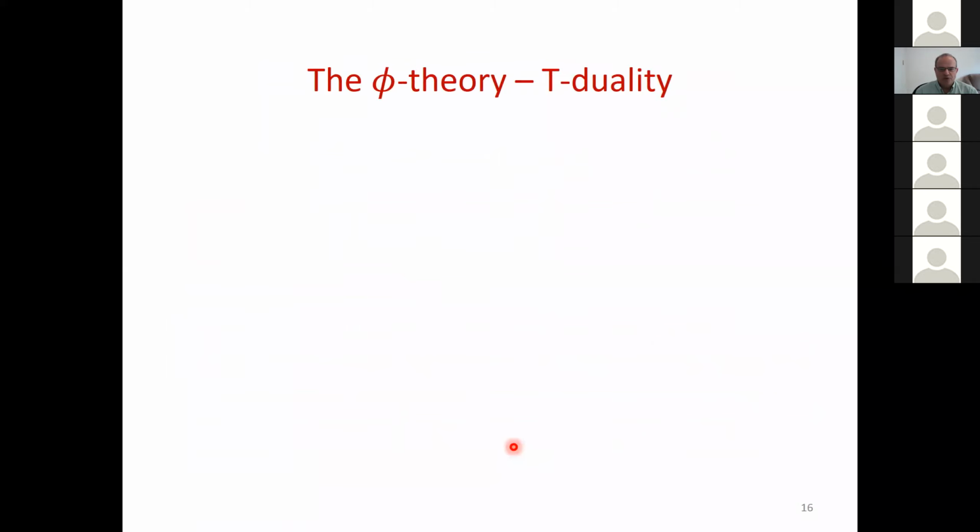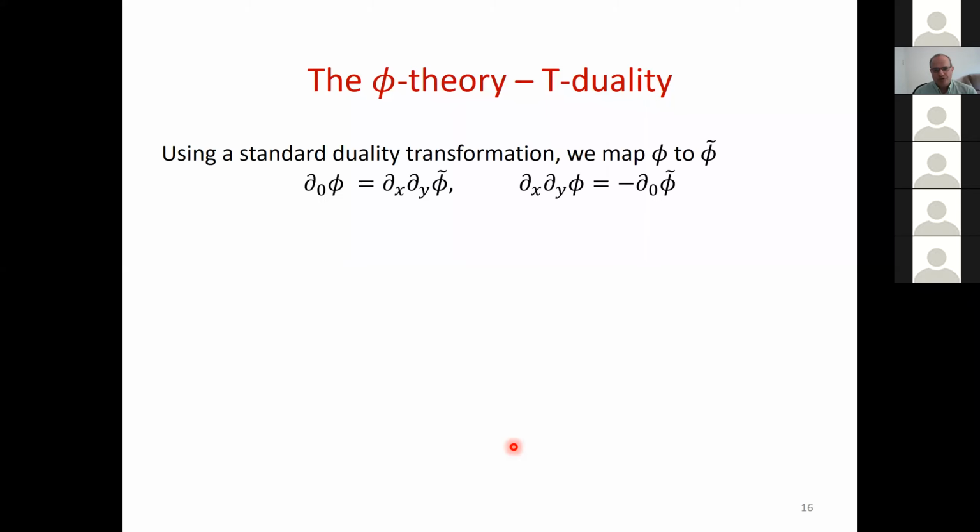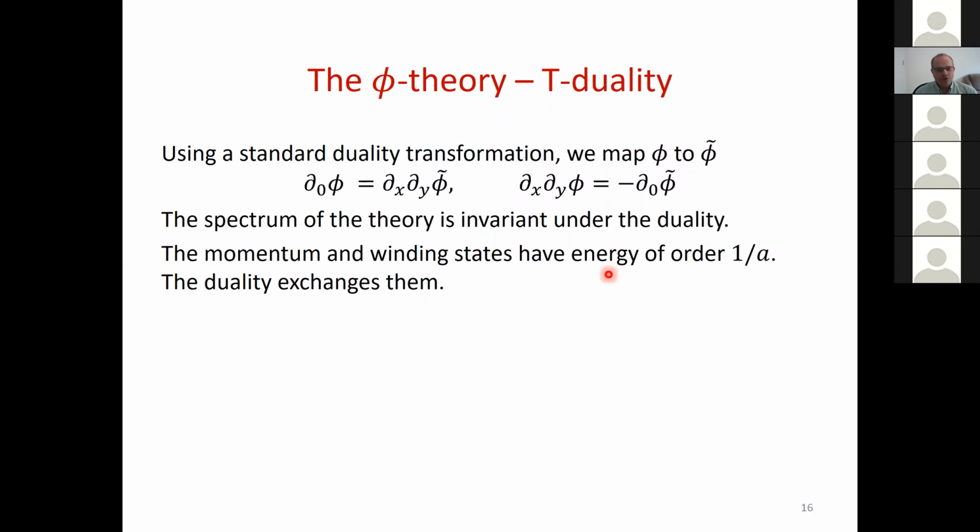So we can summarize this whole thing, and if you didn't like the answer, it looks like you're not comfortable with the winding symmetry, but you're perfectly comfortable with the momentum symmetry, which is a symmetry there on the lattice. But the two statements are actually dual to each other. We can take the same scalar field and dualize it to a field phi tilde using standard formulas, and it maps the Lagrangian to itself, it maps the spectrum to itself, and it swaps the momentum modes and the winding modes. The momentum modes got energy of order 1 over a in the quantum theory, but they had 0 energy in the classical theory.